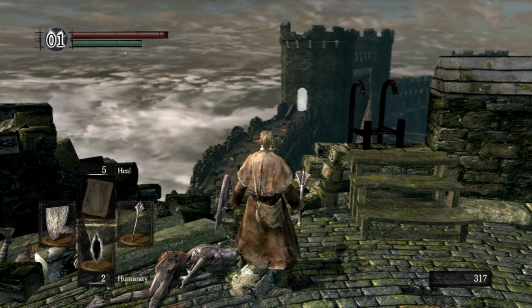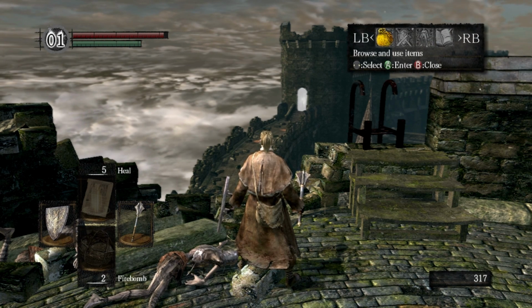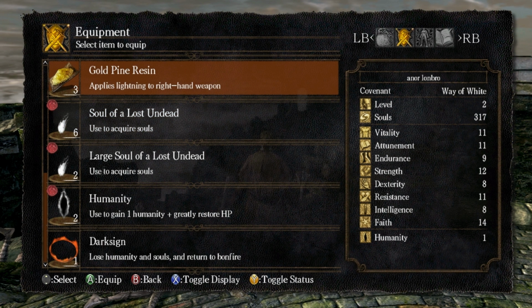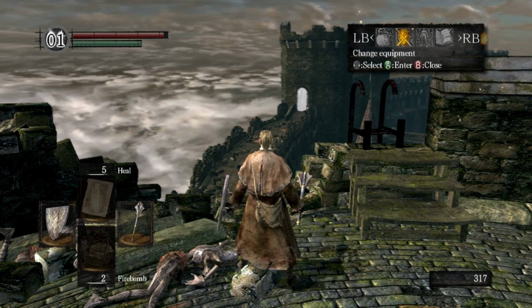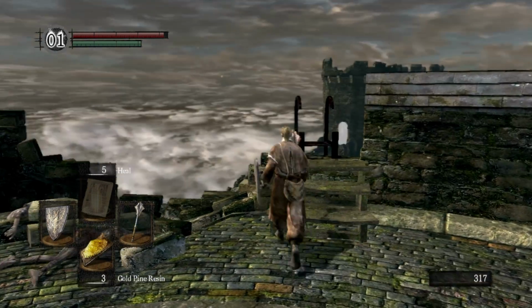So the next thing is I'm going to get ready. I want my firebombs equipped, and I want to have equipped my gold pine resin, because Taurus demon is vulnerable to lightning. This is going to make us do a stupid amount of bonus damage. That should be all really. We'll be fine. I'm going to get that ready first thing, because it's going to be the first item that I need to use.